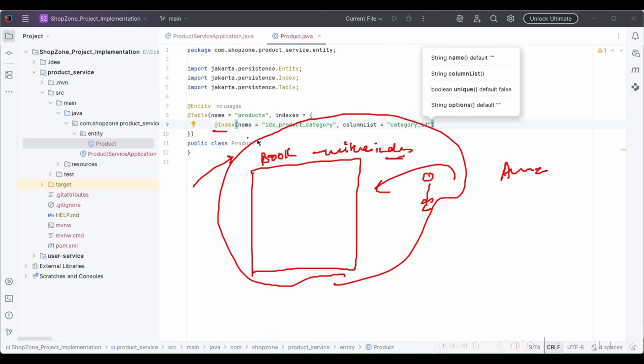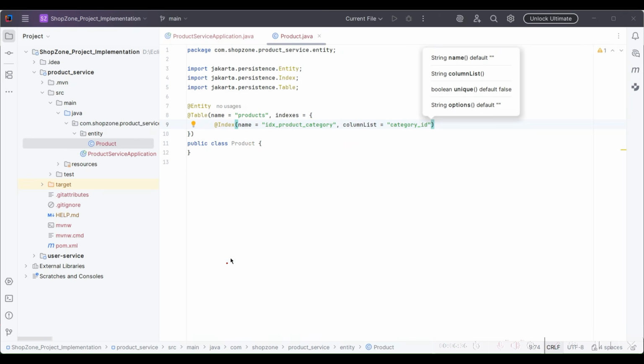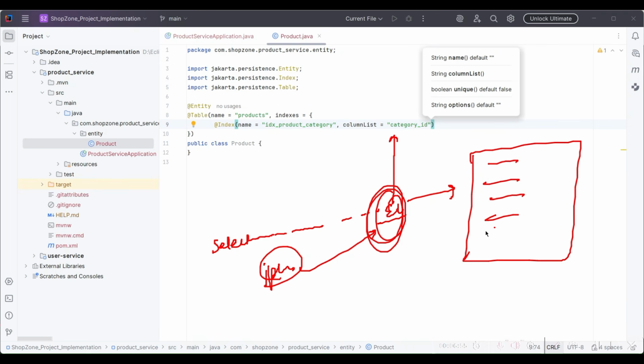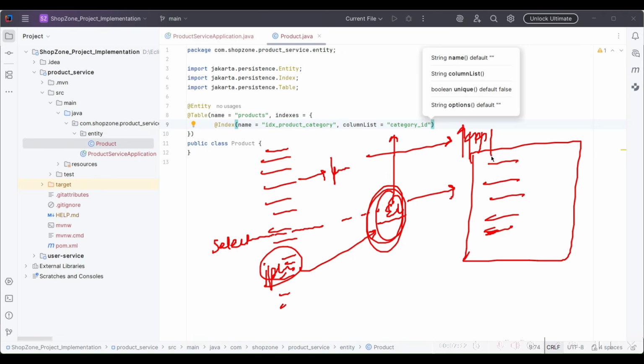If you have an index via category, and the user searches something, and the backend query is select star from products where category is electronics, so if the user wants to search iPhone, which comes under electronics, it directly jumps into the electronics chapter and searches that, rather than checking each and every category, which makes the process very slow because the product quantity is so high.